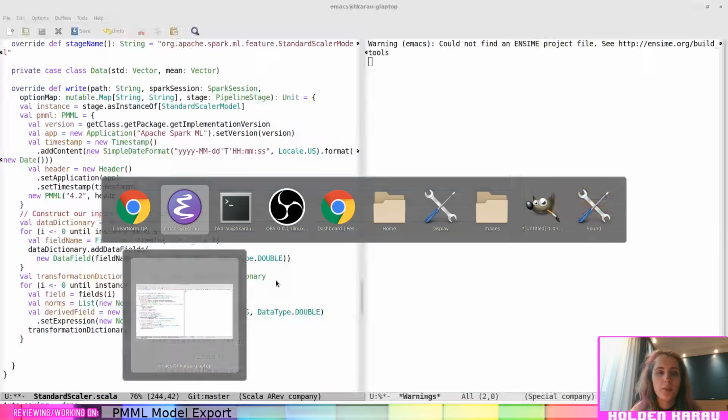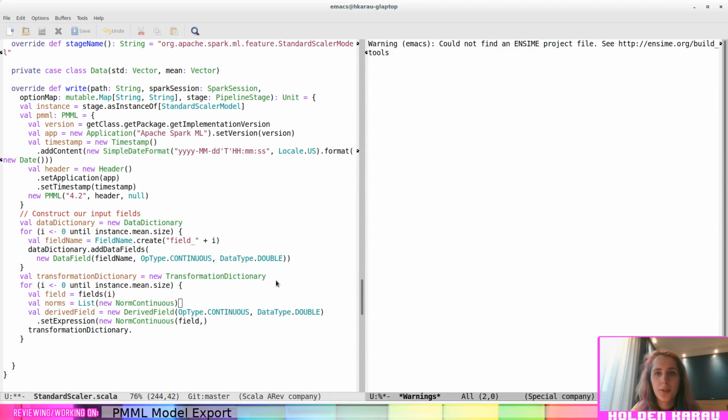This is a min-max. Let's go see if the min-max scalar looks like this. Although that would be really annoying. Let's go look in standard scalar.